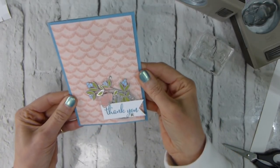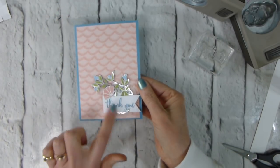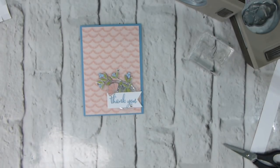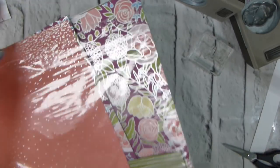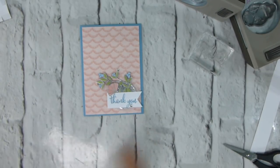Today I am showing you this card, but I'm going to make a version of this card. This uses the soon to retire Sweet Soiree Specialty Designer Series paper, which I seem to have far too much of left. This is not my first pack, I would hasten to add, in my defence.